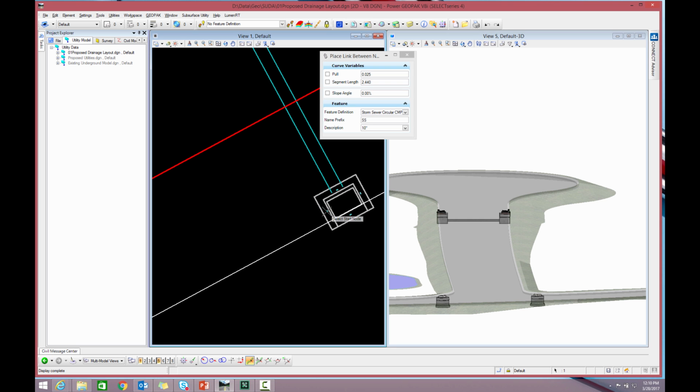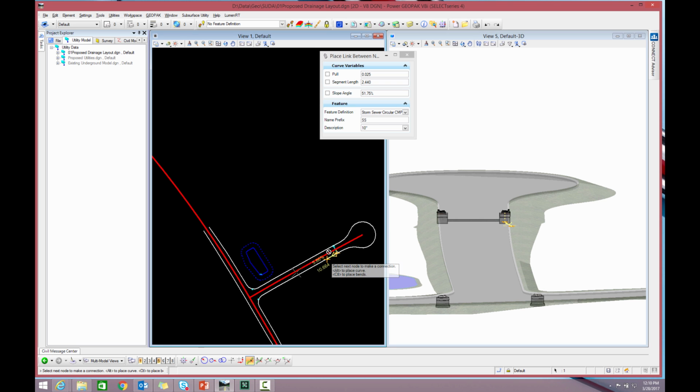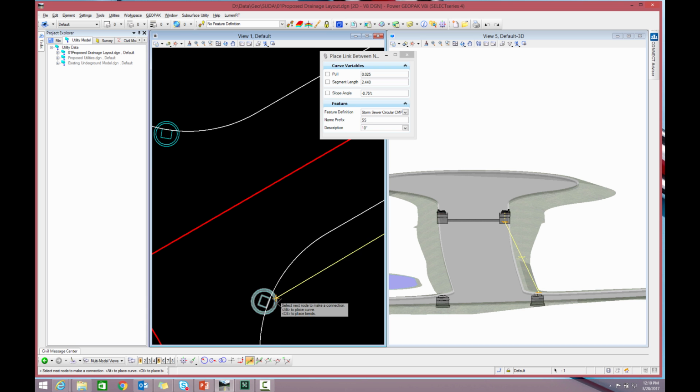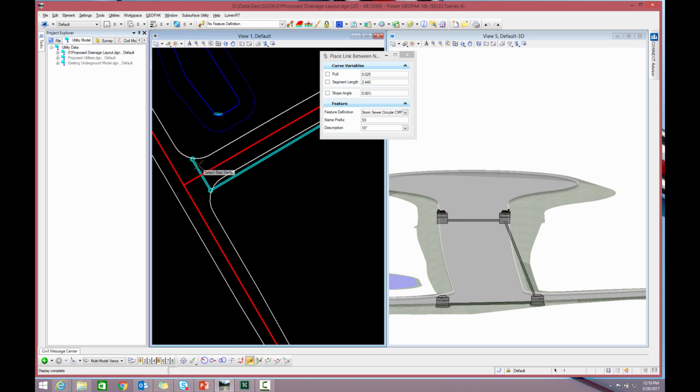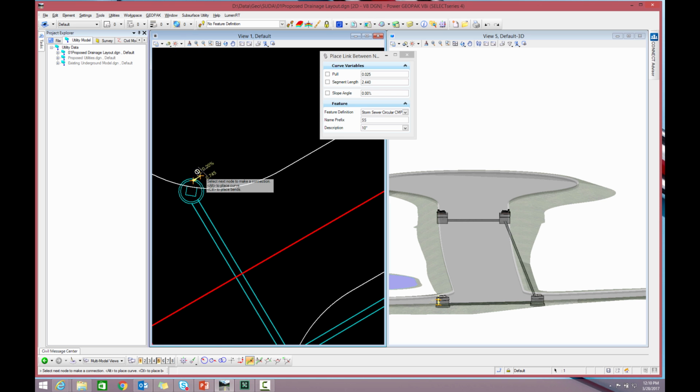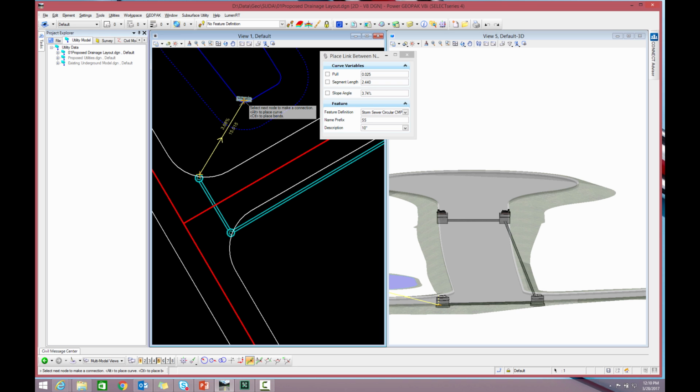So, and certain structures that are circular in nature, for example, you can set a connection region as the entire circle, or you can just, again, have points. And so it makes it real flexible as far as how you want to place pipes and connect them up to your structures. So I'll go ahead and finish that.